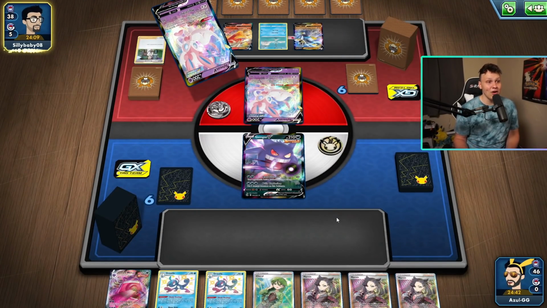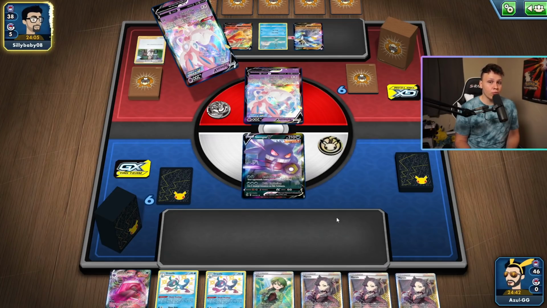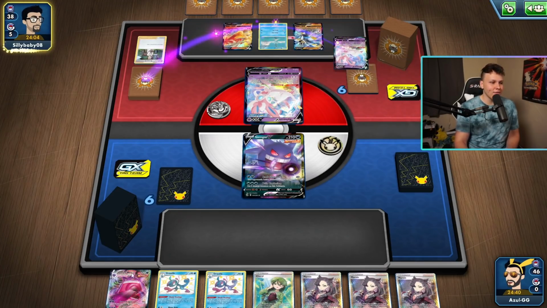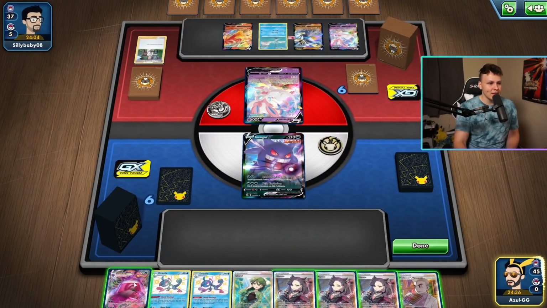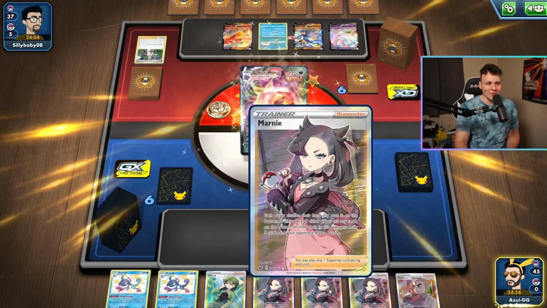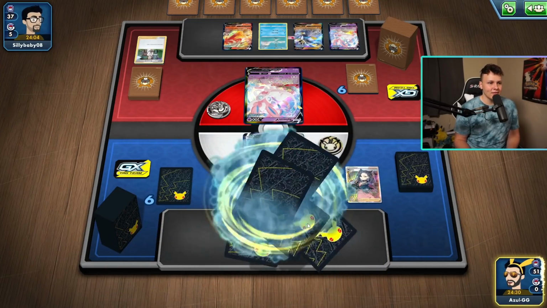They actually have 4 V Pokemon in play, which means we're hitting pretty hard at this point with the Fear and Panic. 240 damage to be dealt out with that. I'm going to evolve to this. I don't really want to research away all this stuff, so we're just going to go ahead and go with the Marnie here.